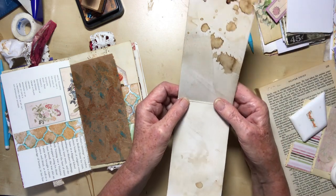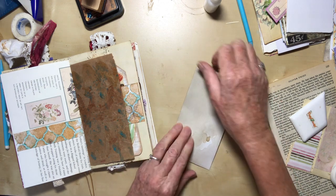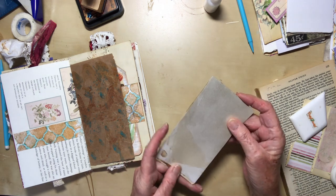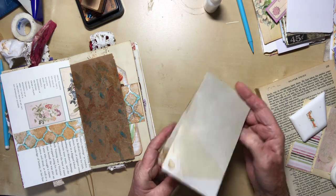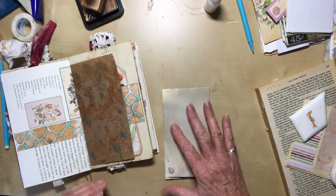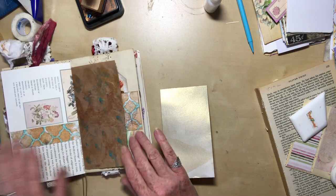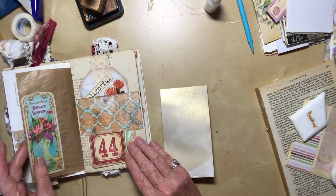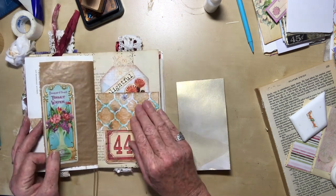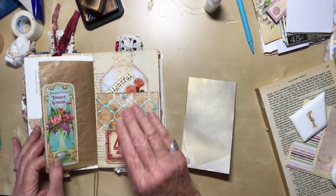Now, I want to keep that really, don't I, to write on, so I need it this way. I'm going to cover the outside. I'll have the wider bit inside. Yeah, it'll be more stable, won't it? Right. Let's cover it. Cover it with, what have I got on this page? Florally. Don't think you can see that. Yes, you can. Yell if I'm out of camera. How long have I been here? Oh, too long.